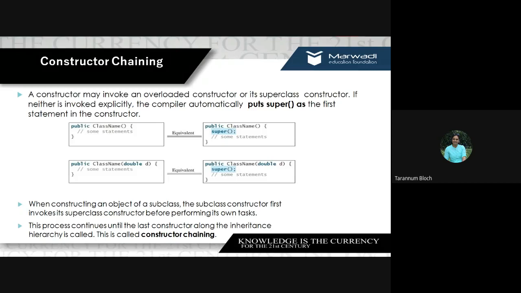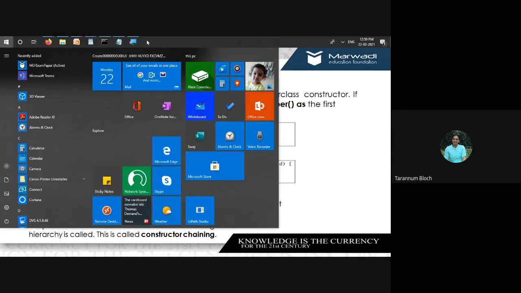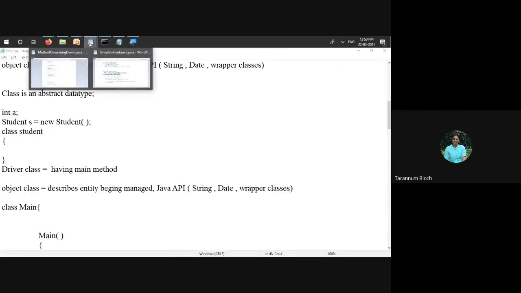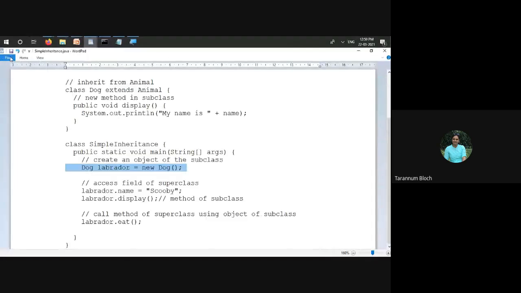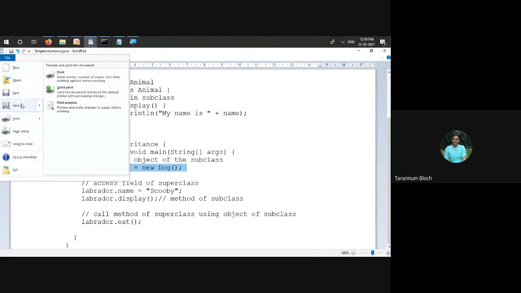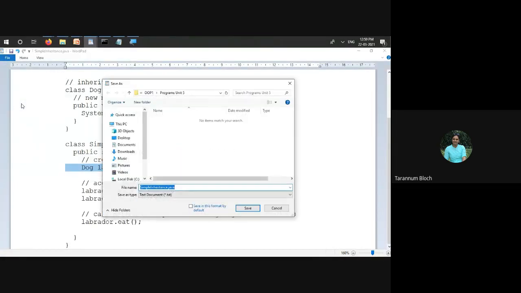Now let me just show you that by writing it over here, otherwise you will be a little confused. We are talking about constructor chaining.